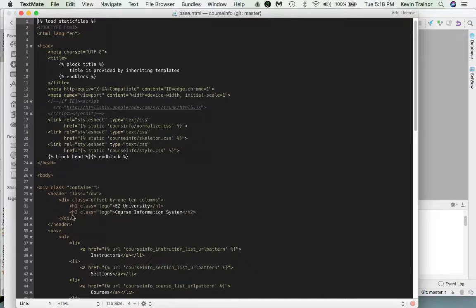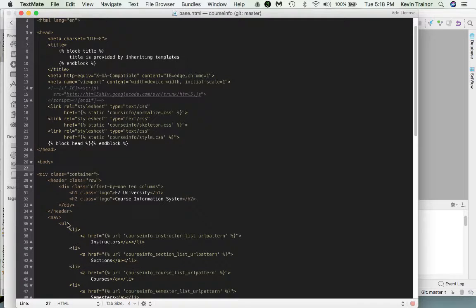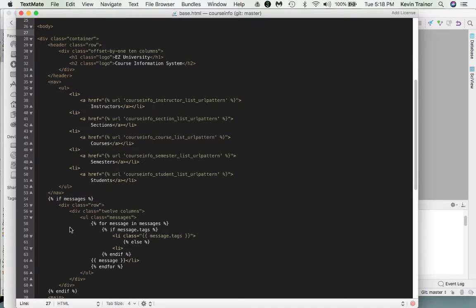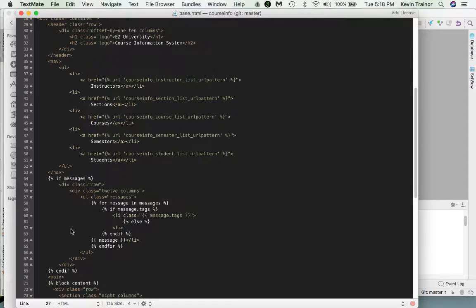So for the enclosing div, we have a class equals container, and then we have a class for the header, and then we go on from there. Okay?